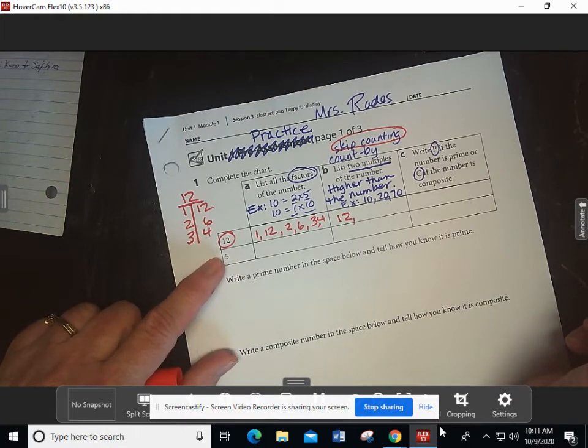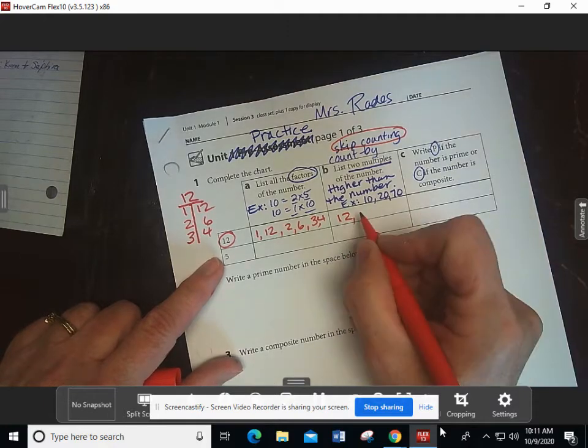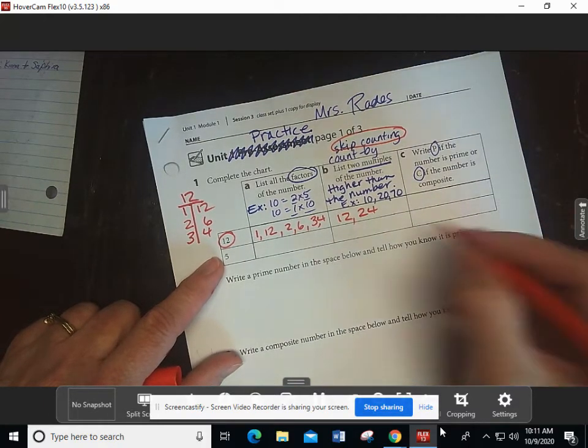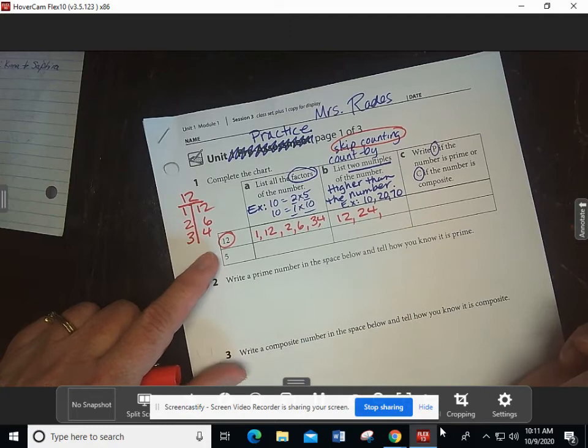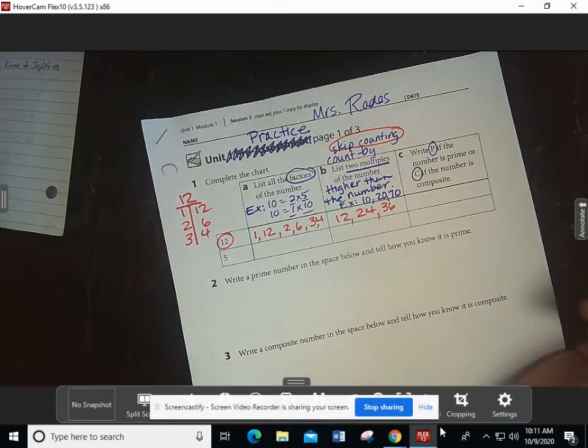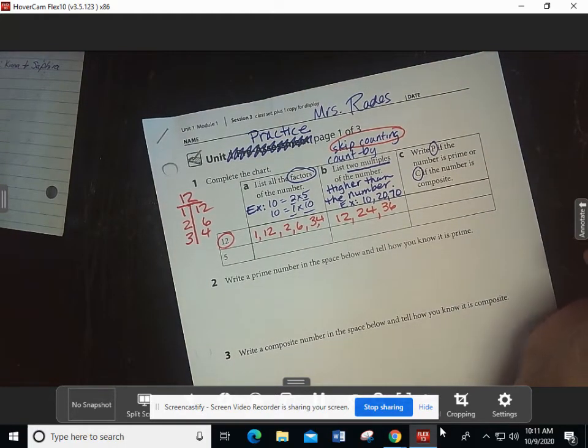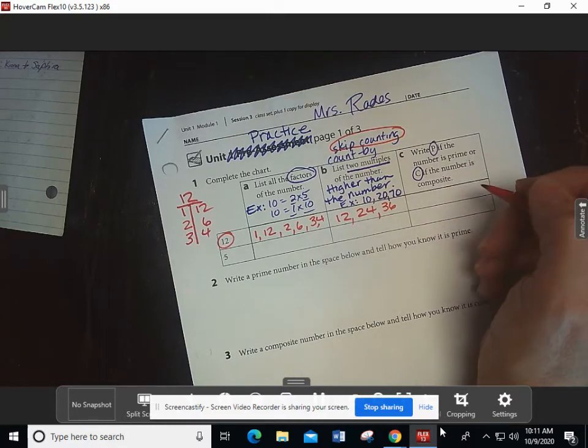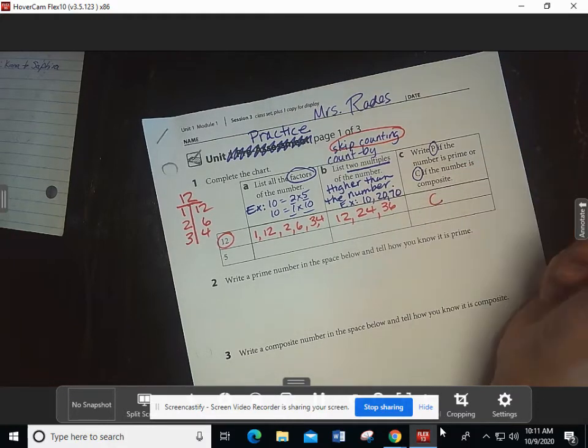So if we double 12, it's what, everybody? 24. What would be our next number if we're counting by 12s? Kiona? 36. I don't have room to write anymore, but what would be the number after that if I'm counting by 12s? Phoenix? 48. Is this number a prime number or a composite number? Nearly everyone in here knows that, so tell me real loudly. Composite. Thank you. It is composite.